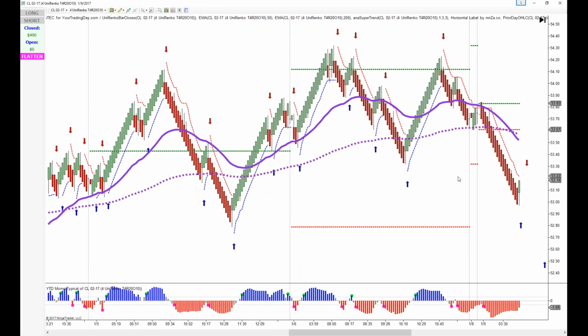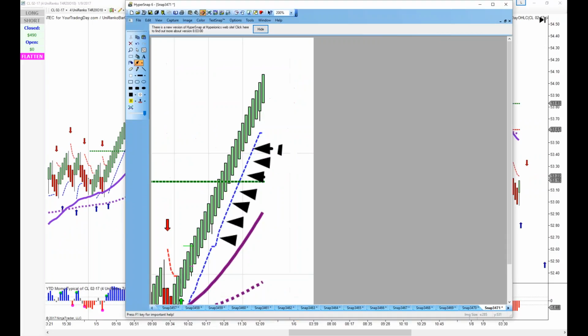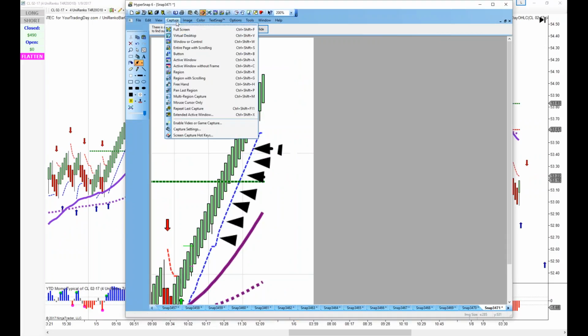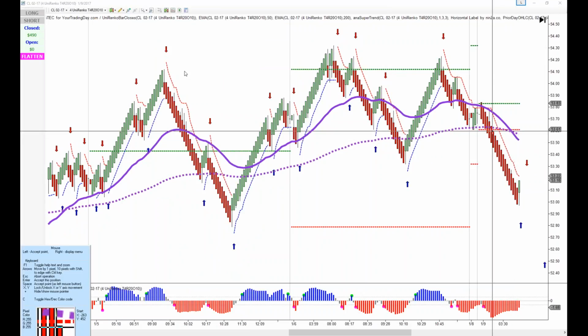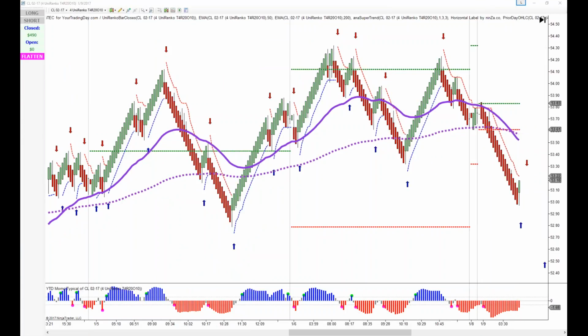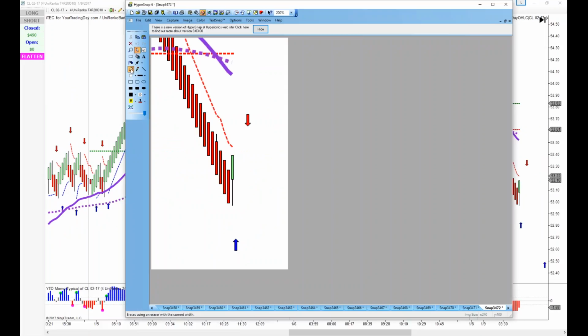So now we have a green bar. Let me take a snapshot right here. Let me get rid of this blue arrow. Let me get rid of this red arrow. So here we are, rocking and rolling to the south side, right? The 50 moving average has crossed over the 200. Now we can look to sell this thing.